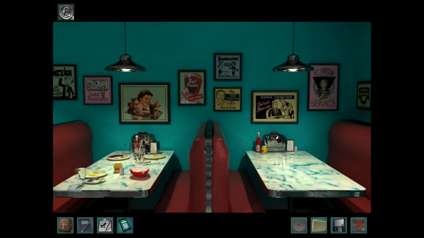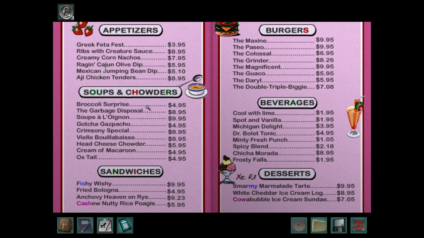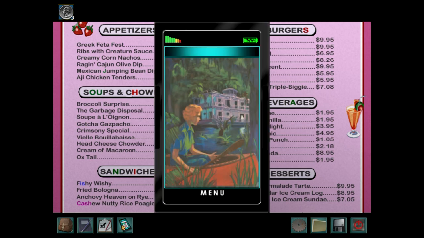Nothing really to look at here. Menu. H-I-S. J-I-S-H. CR3. Interesting. Can we take a picture of this?